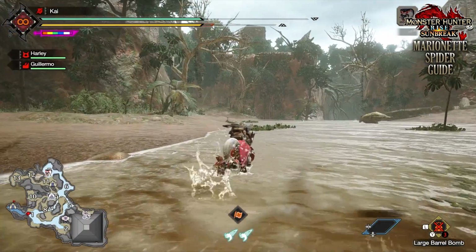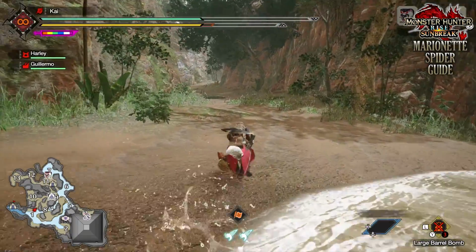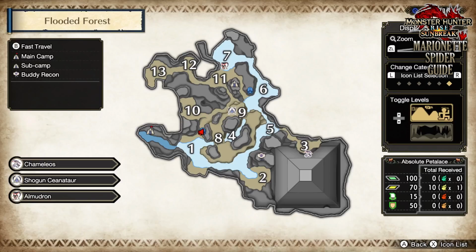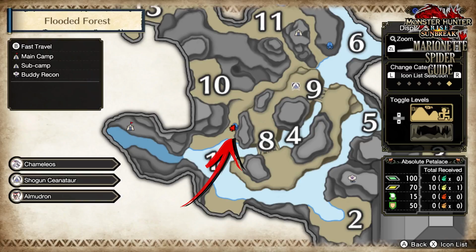Now next up is the Flooded Forest, and there are 2 here. The first is found in Zone 1. It's actually found on the ground level as you travel between Zone 1 and Zone 10. It's simply on the ground hugging the cliffside as you make your way between Zones 1 and 10.